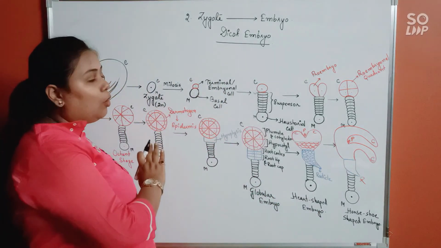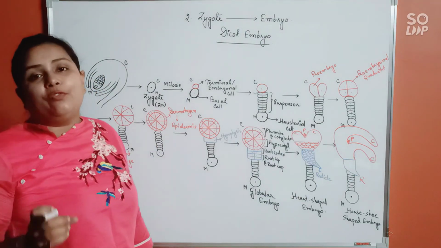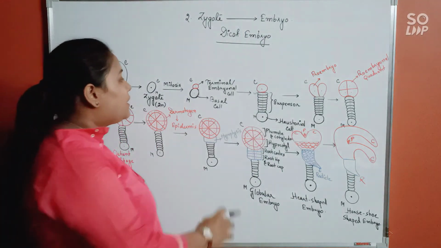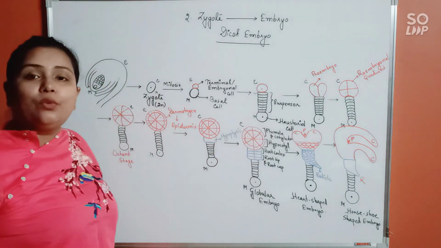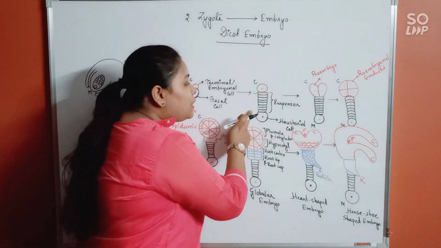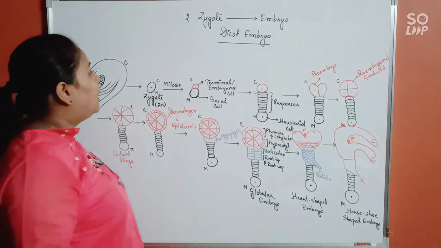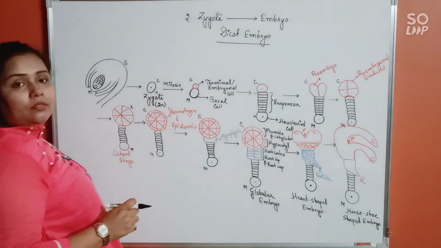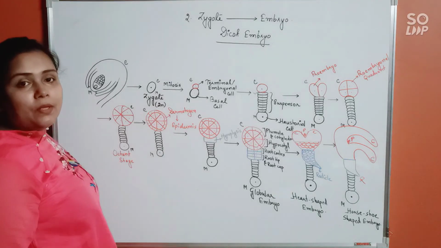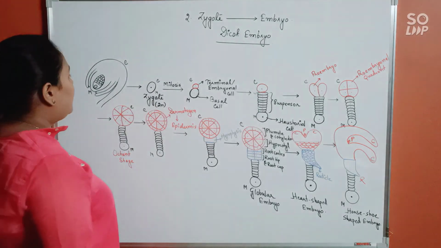Okay, so I hope all of you are clear about it. Now for a very important question. This entire thing being discussed, what was the main purpose of this suspensor? What is the need for the suspensor? Look at this diagram here. We have drawn here an anatropous ovule, inverted ovule, isn't it?